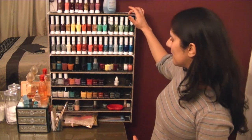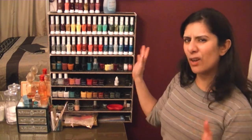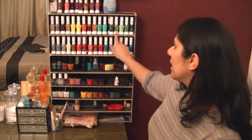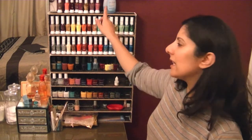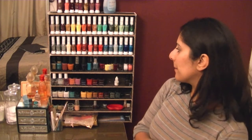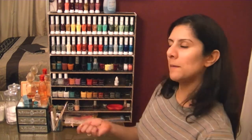So this top piece and this bottom piece had to be slightly shorter in order to fit between these two pieces, and he got a bit confused with that, but he got there in the end. Then he cut the shelves the same size as these pieces, so there were 1, 2, 3, 4, 5, 6, 7, 8 shelf pieces, including the top and the bottom. It was a really weird way of doing it, measuring by hand, but it's a very Indian thing to do. Same with the cooking, you just kind of play it by ear.